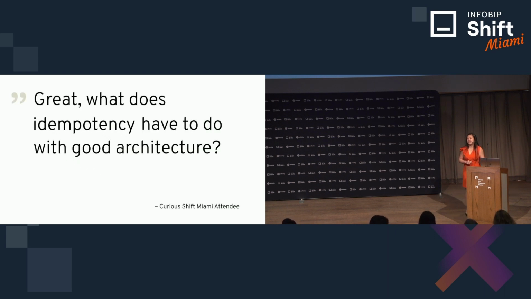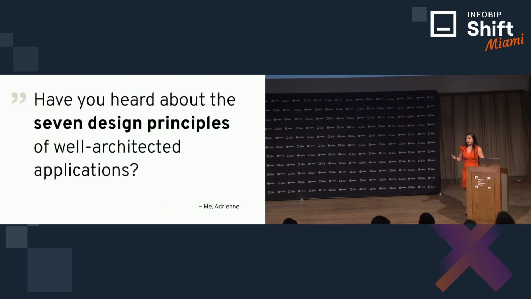So now you're like, all right, that's great, Adrienne, but what does idempotency have to do with good architecture? Why are we talking about this? And I'm going to be one of those people that's like, well, everything. But also, have you heard about the 7 design principles of well-architected applications? Who here has heard of this? A couple hands, OK. So this will be a quick primer.